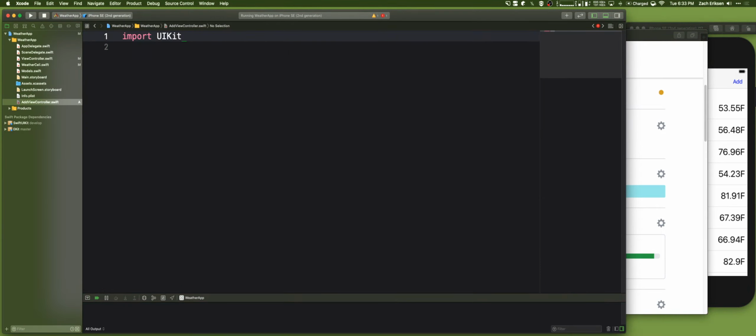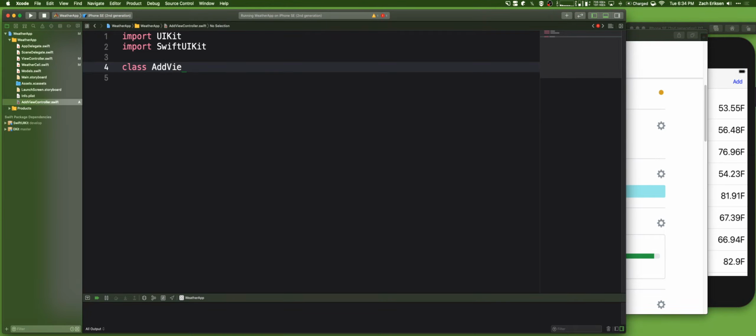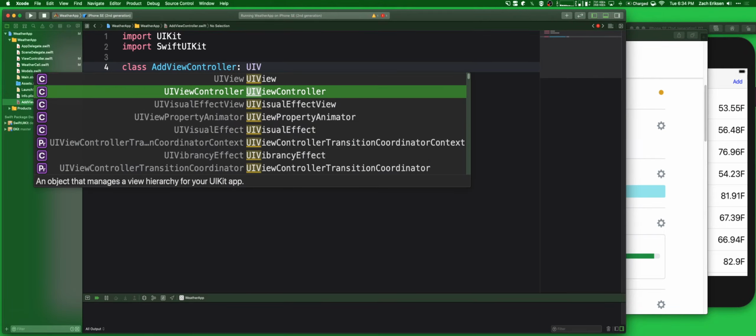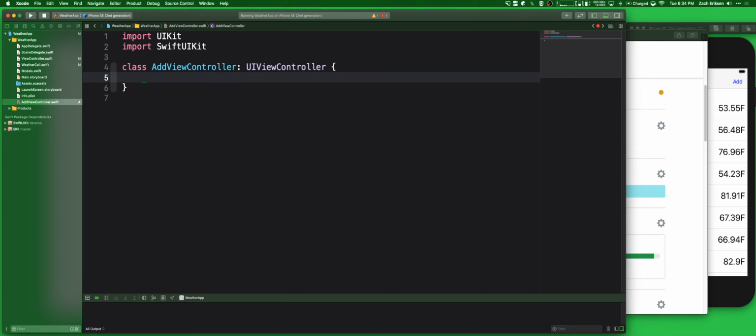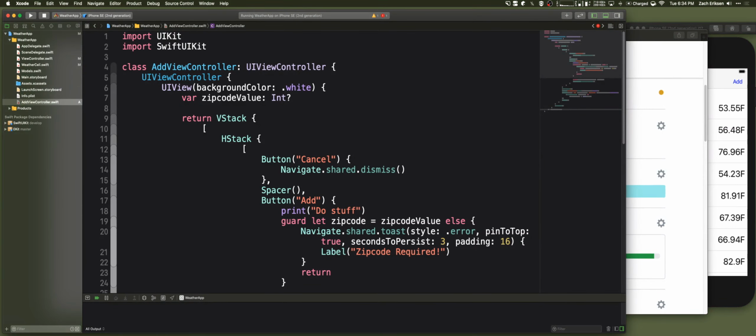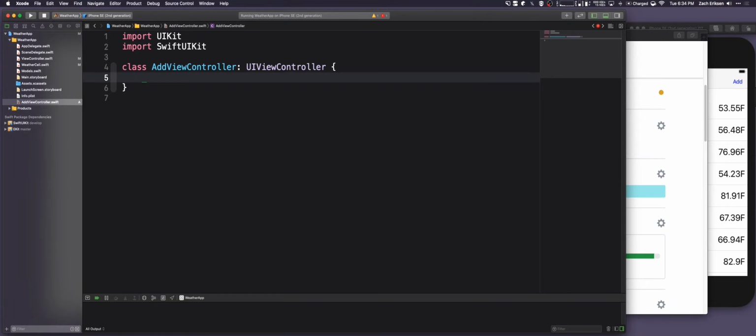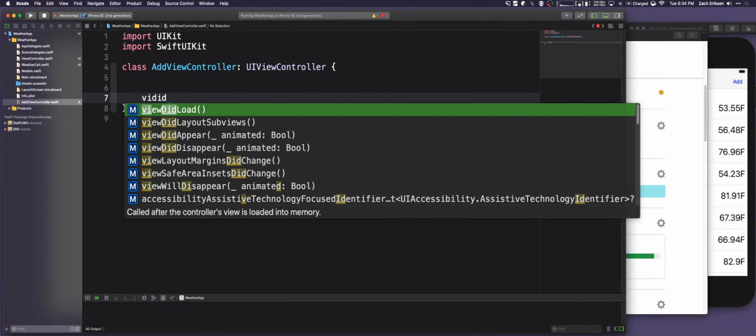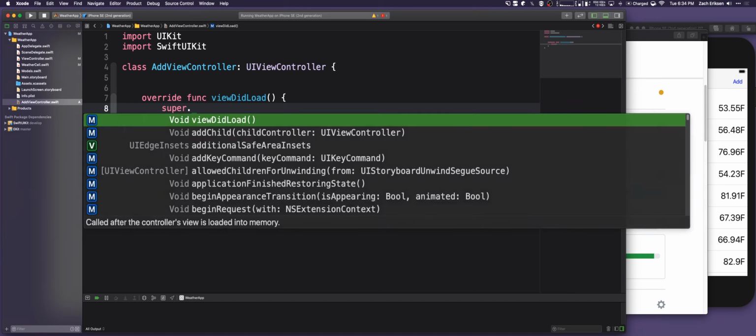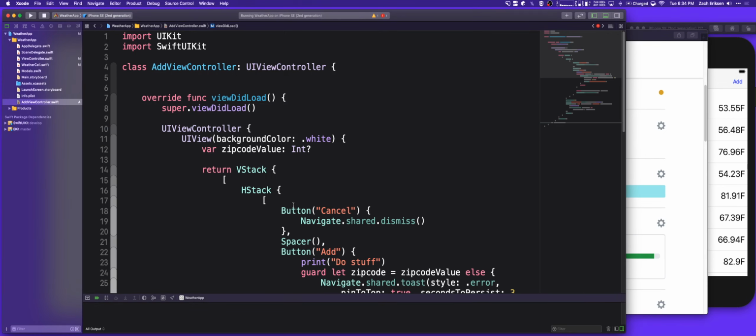So just import UIKit, and then we'll also import SwiftUIKit. Then we'll call the thing AddViewController. That's a UIViewController. And pretty much we want to make it this right here. View controllers normally just use viewDidLoad, and we need to call super for that.